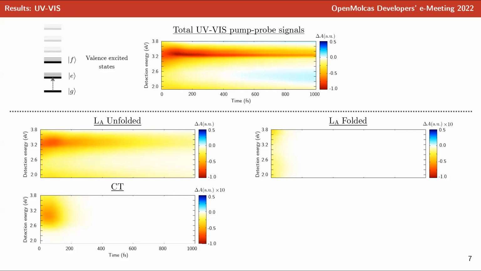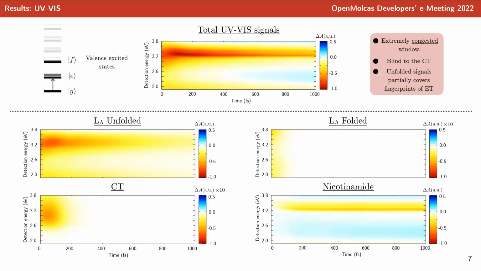Finally, we can look at the signature of the charge transfer state, which is placed in a crowded region of the spectrum, and so it is actually undetectable, also because it is an order of magnitude lower in intensity, so we can't clearly address the CT state within this energy window. And if we look at nicotinamide, we have this kind of long-living ESA, and this counterpart, which is the long-living stimulated emission, which are the fingerprint of the charge transfer process. But due to the high spectral congestion of this window, the correct timing of the energy transfer is not directly assessed just by looking at the spectrum, because the signal of the unfolded molecule partially covers the signal of the folded one.